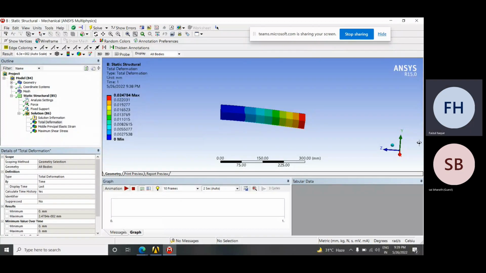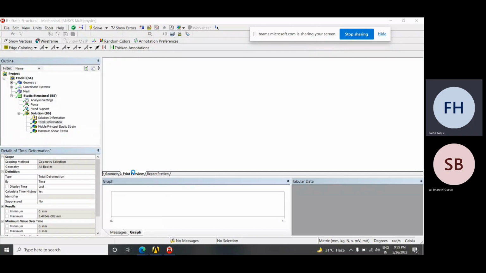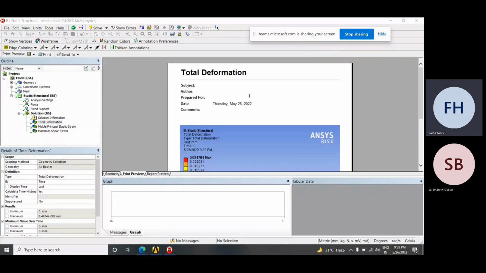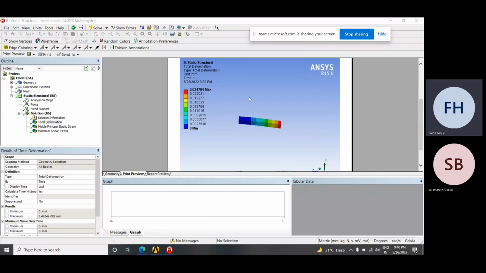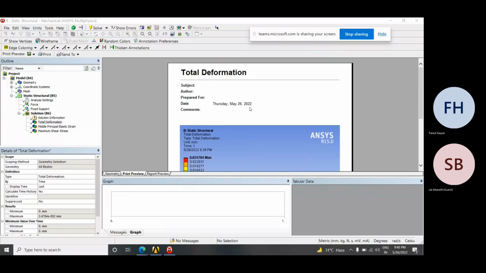First, in this working window we can see the geometry option is open above the graph window. We can print out this geometry. Just after that option, you can see print preview. Just click on this option and we can see that a page is being created.